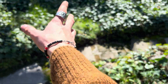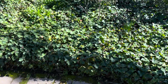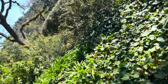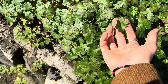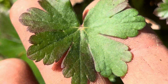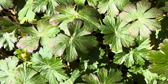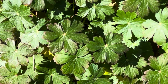So this is the area, and there's an area over there that is just awash in bright red, fuchsia-colored massive foliage in May. And we have another geranium here. I don't know if it's invasive, but I've never seen it anywhere else but my yard. But it's nice. You can see it has gotten some winter colors, very subtle, purple edges. Anthocyanin pigments are what cause that. A different kind of pigment makes them turn yellow, but they also have anthocyanin pigments that make them red and pink and fuchsia, just like that.